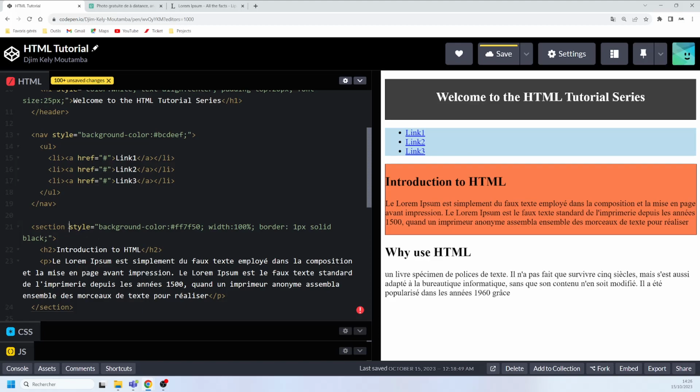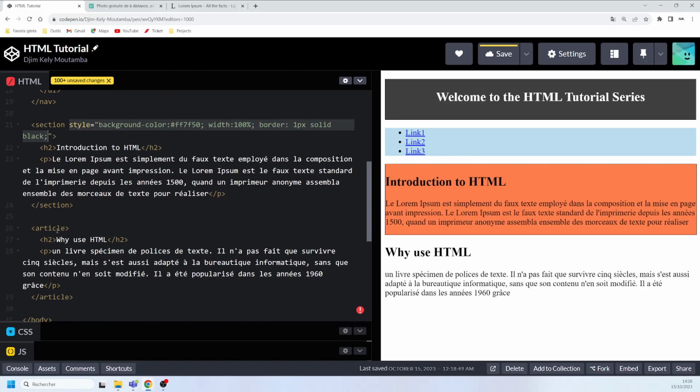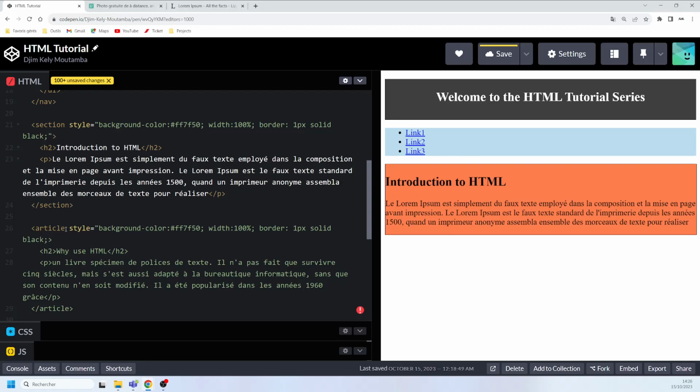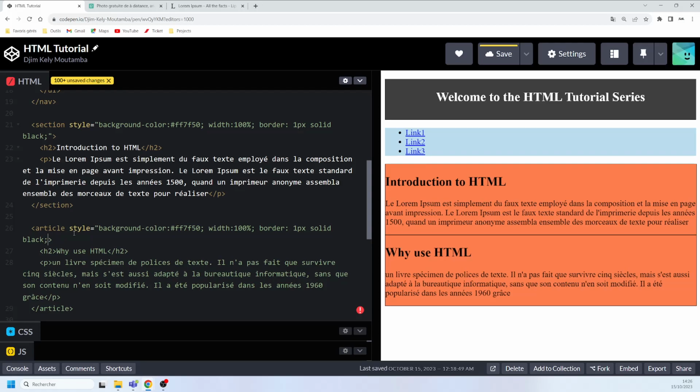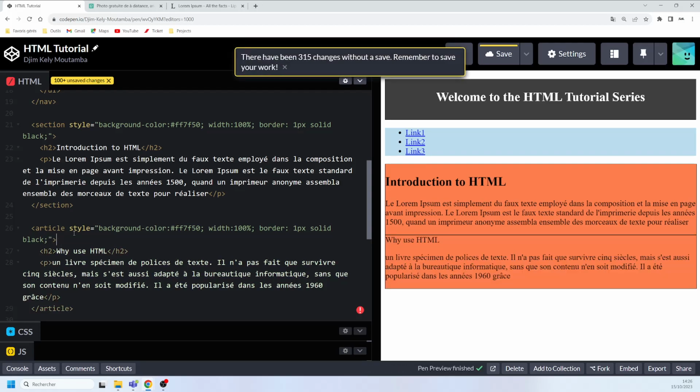and maybe for the article, we can copy this, apply some CSS here, like this.